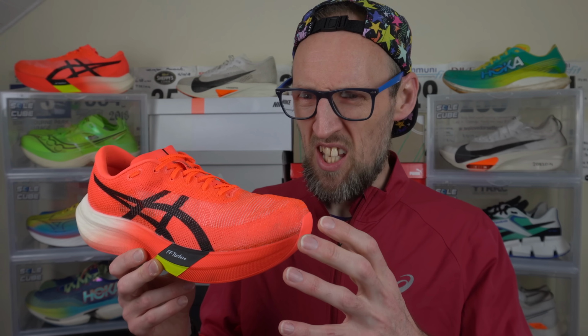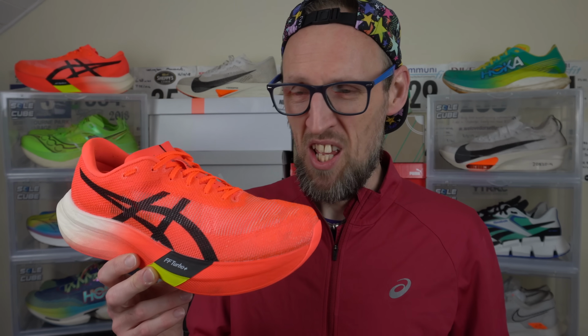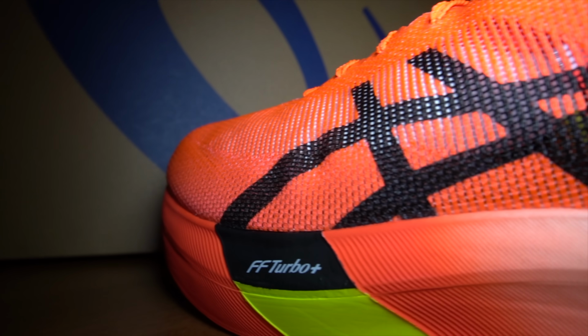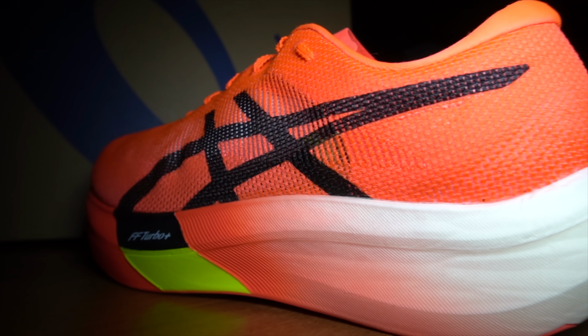It does feel like it's not a total redefining of a super shoe, but they've got all the things that I've ever wanted and placed them into one. And in terms of excitement and desire and need, I think it's pretty much all here. I guess at some point I'm going to have to not wear it for a bit and keep it back for some racing, but I just want to wear it now. In fact, I want to put this shoe on right now and go out and run. That's how much I like it.